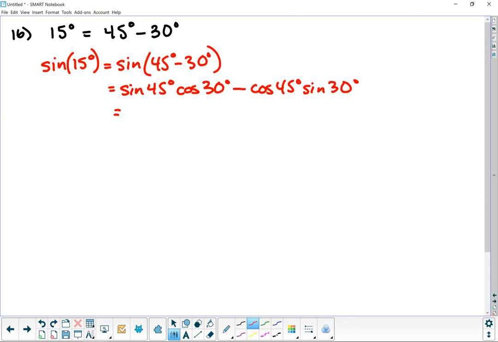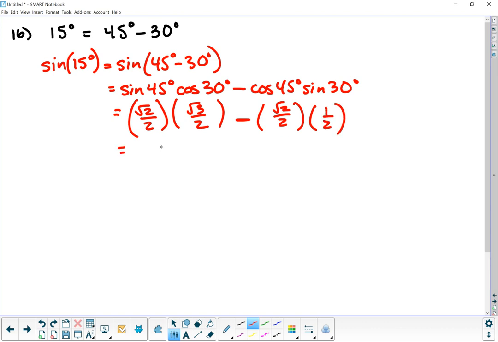Okay, work that out. Sine of 45 degrees is radical 2 over 2. And I'm not using parentheses, but if you want to keep it, well, actually, this one I'll use it. You want to just kind of use it to keep your organization. You can totally use parentheses. I actually kind of like it, but at the last couple of problems, I haven't been. So cosine of 30 degrees is radical 3 over 2 minus cosine of 45 degrees is radical 2 over 2. And again, if you don't want me to spoil it, you need to go ahead and pause it while you work on it yourself. Sine of 30 degrees is going to be 1/2.